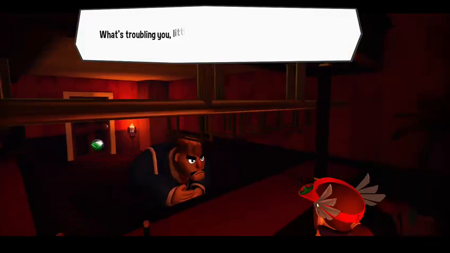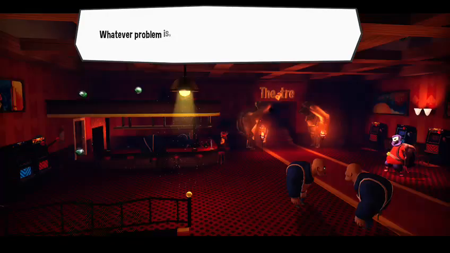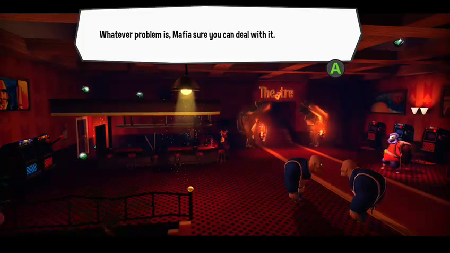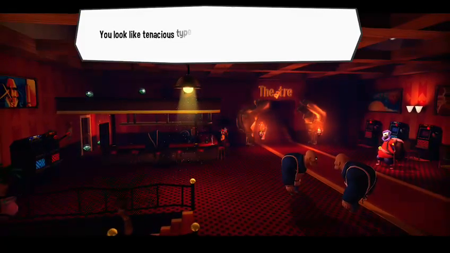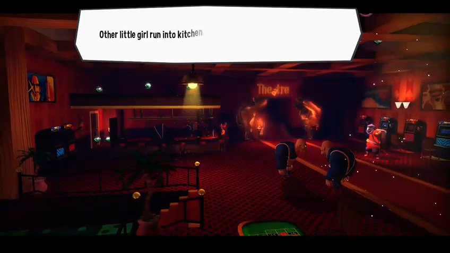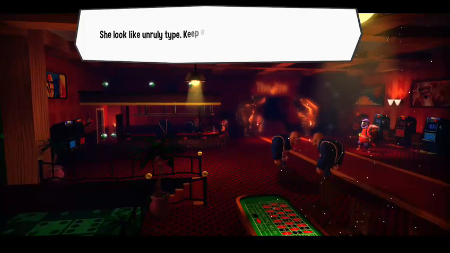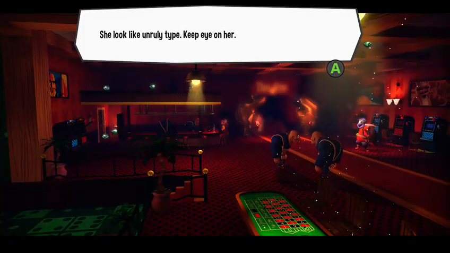What's troubling you, little girl? Mafia not know what child bring. Whatever problem is, Mafia sure you can deal with it. You look like tenacious type, not leave problem alone. Other little girl run into kitchen if you are looking for her. She look like unruly type. Keep eye on her.